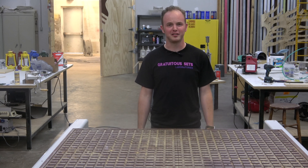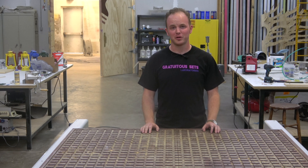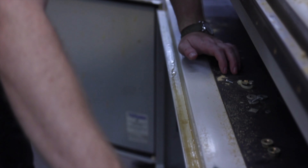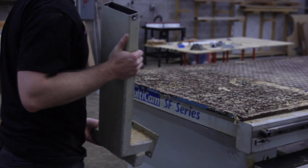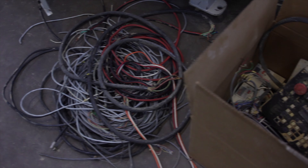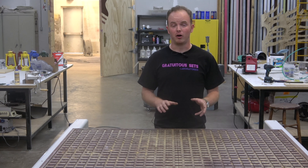Rebuilding this giant CNC machine. Over the coming days and weeks ahead we're going to be gutting out this entire machine, giving it a really good scrub down. There's a lot of debris and dust and random stuff that's found its way into all the cavities. We're going to be redoing a bunch of that stuff, replacing a ton of electronics — there's a lot of stuff left over from back in the 90s when this thing was built. Really doing a ground-up restoration of this machine.